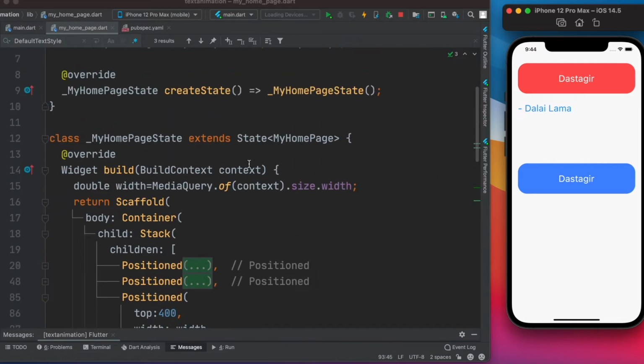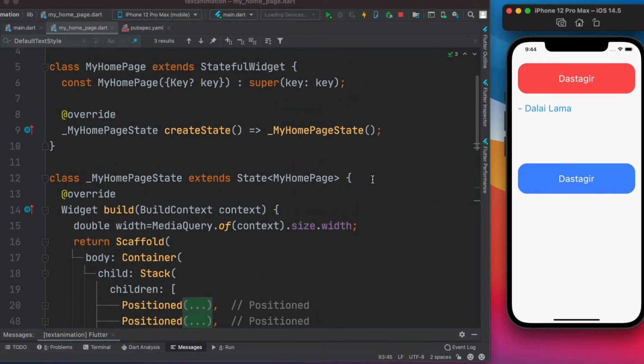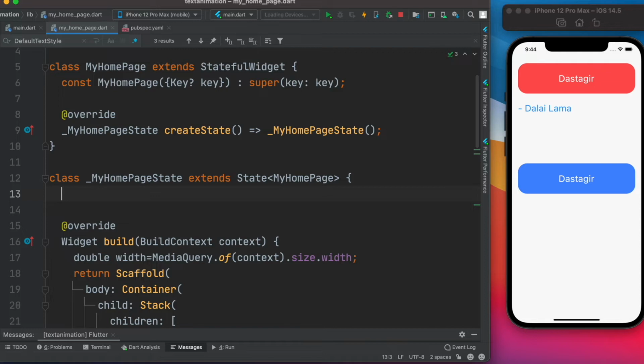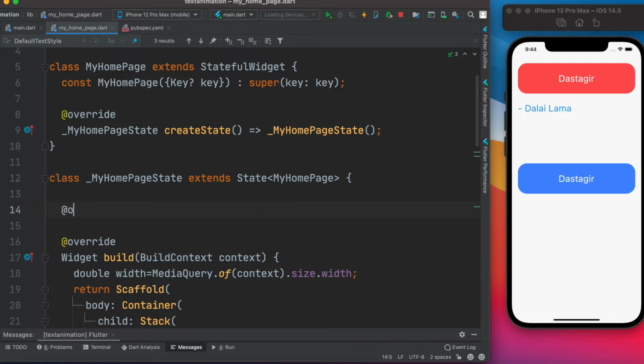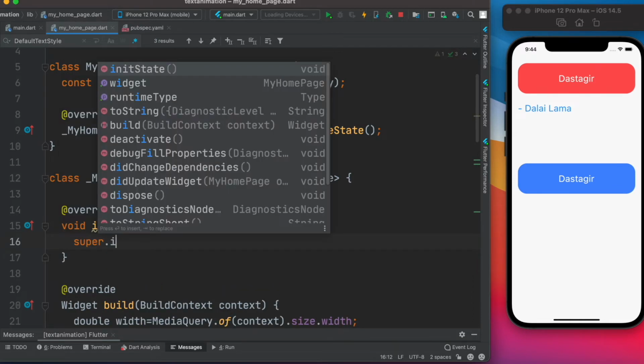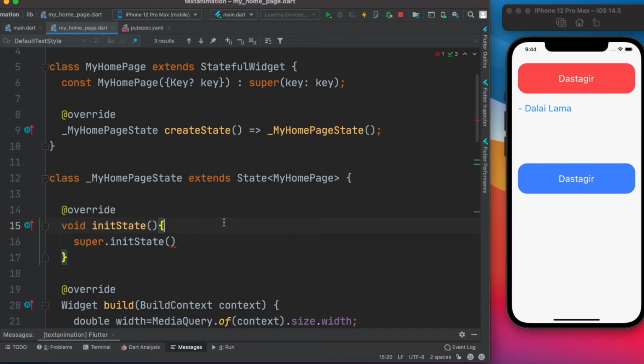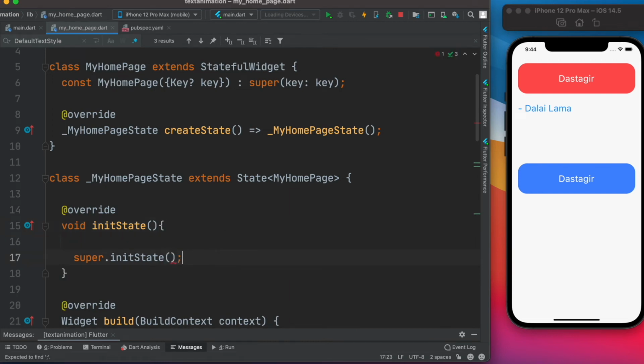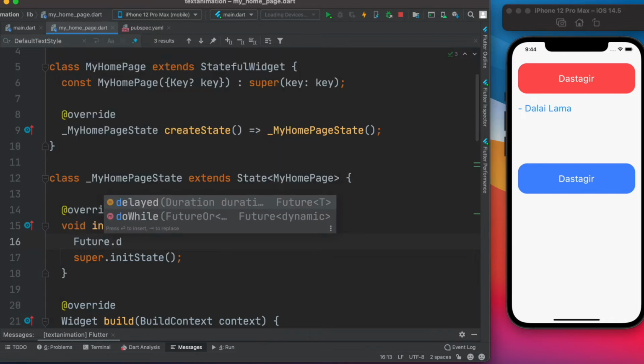We can create a simple method in initState. So let's first override it and call super.initState, and within it we want to call a simple function. Because we want to delay something, we would call Future.delayed, this one.